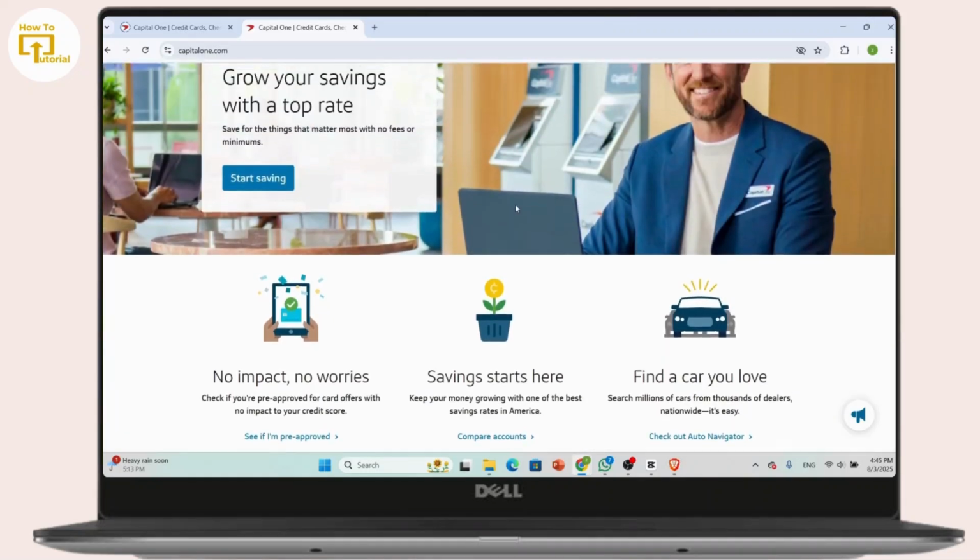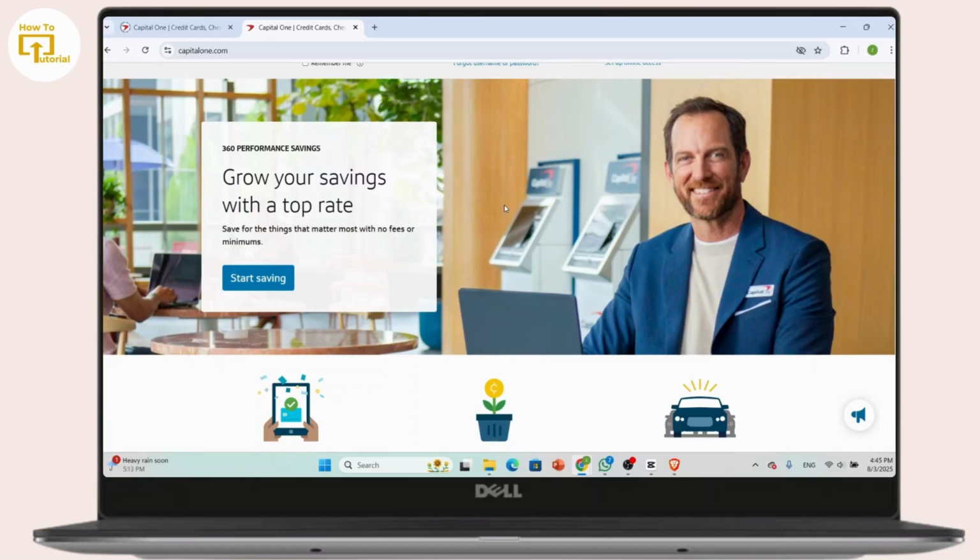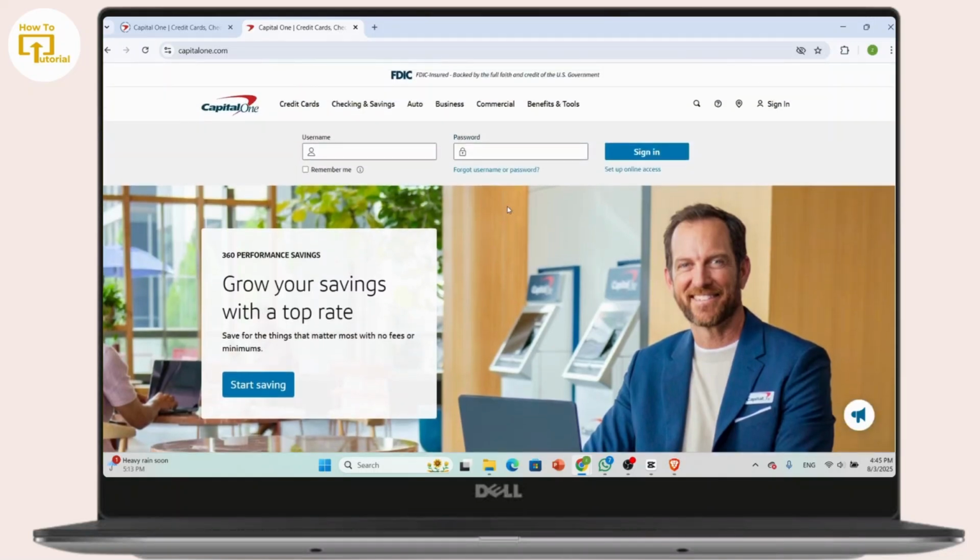After choosing your payee, you can simply click on set up auto pay and then select the payment amount, frequency and the start date. You can also choose to pay a fixed amount or the full balance each time. Then review all your details carefully, and once everything looks good, just click on confirm and submit to activate autopay. And with that, you can always return to the bill pay section anytime to edit, pause or cancel autopay if needed.